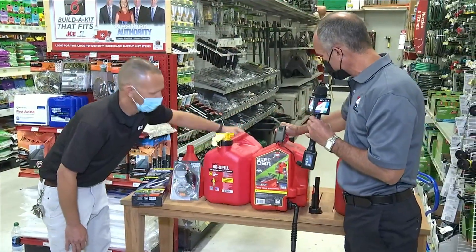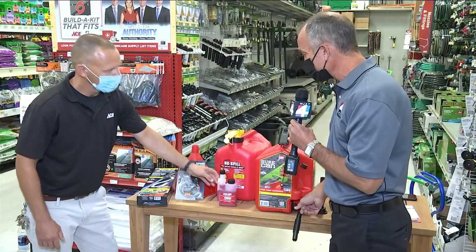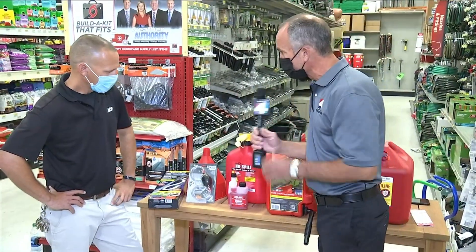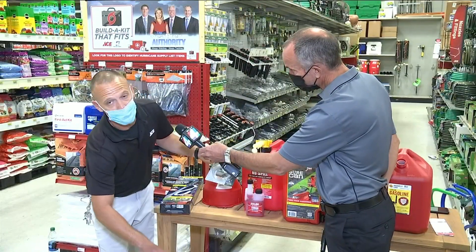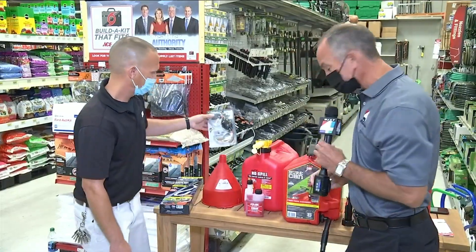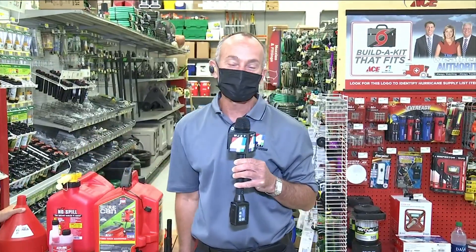Now a simple fact: gas is heavy — about eight pounds a gallon, so a five-gallon tank is almost 40 pounds. If you don't want to lift this up, you can use a siphon to get gas from a tank into your generator. You just want to make sure your gas is at a higher level than the generator or lawnmower so gravity does the work. Come check out the helpful hardware folks at Ace — Will is at the Turner Ace at Marsh Harbor. All Ace Hardware locations can get you set up with a tank to safely store and transfer fuel into your generator.